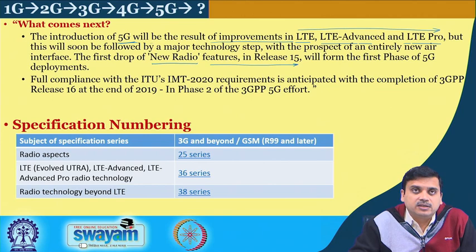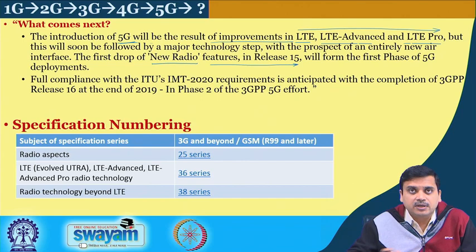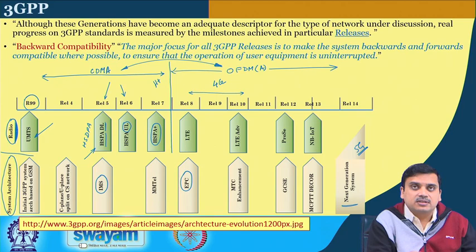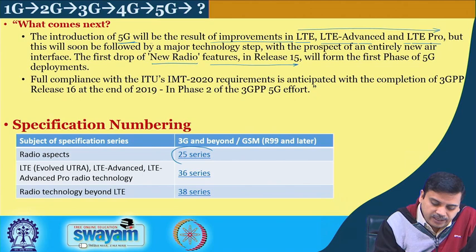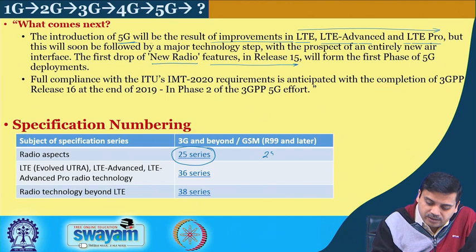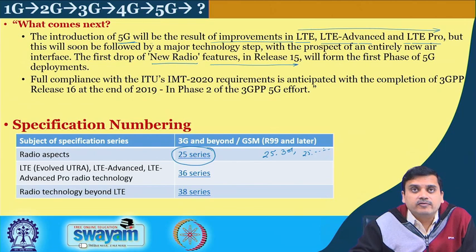When we go to 6G we will find a gradual but overall dramatic change, similar to how the air interface changed significantly in this case. The radio aspects for UMTS are enlisted in the 25-series documents — if you go to the 3GPP website you will get documents like 25.301, 25.xyz — which describe different specifications including the physical layer, user equipment, base station, services, and core network. The 25-series is primarily the UMTS set of documents. Beyond that, for LTE and other documents, it is the 36-series.